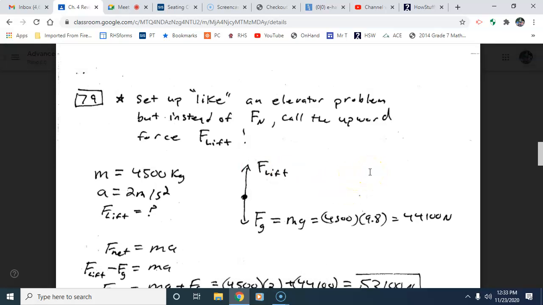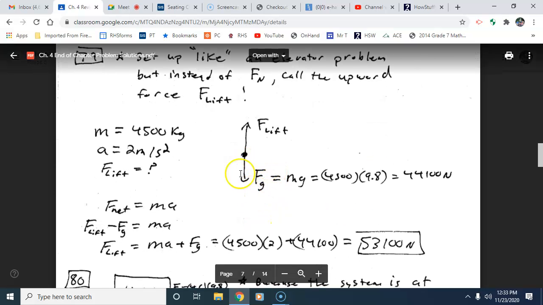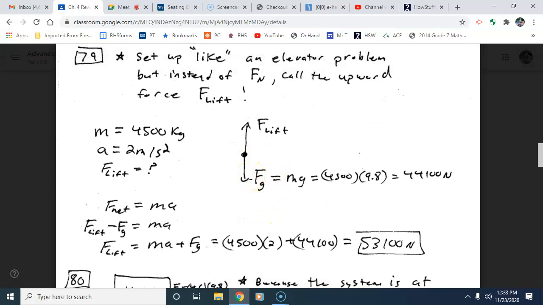A helicopter's taken off. All right? No, we did not do that. But a helicopter's going vertical. What problems did we do about stuff going more vertical? Elevator problems, right? Now, no, there's not a normal force under a helicopter, but there is an upward force, right? And I don't care what you even call it, as long as you identify it. A helicopter could go straight up because there's some kind of lift-up force, right? Or if you just want to call it an upward force, I don't care. There's an upward force, and on the y-axis, there's always weight down, right?